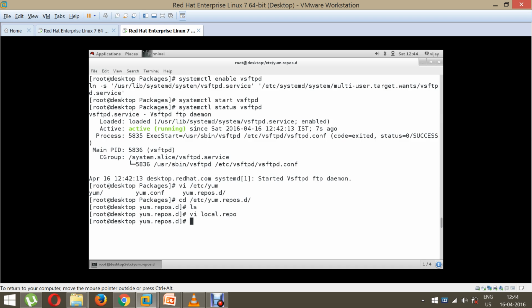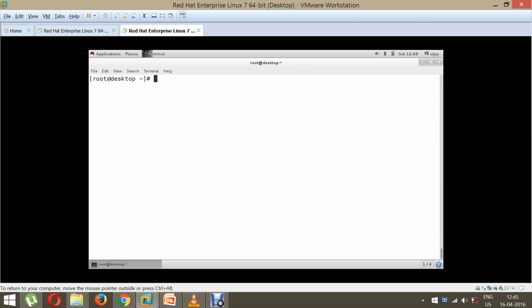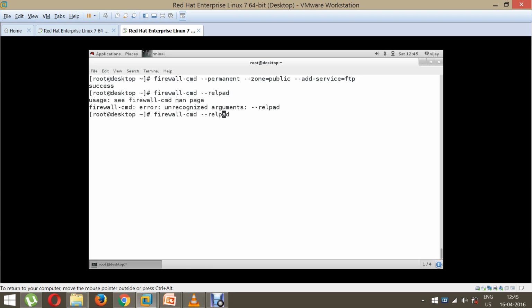So now I am going to update the firewall location to add the service: firewall-cmd --permanent --zone=public --add-service=ftp, then firewall-cmd --reload.